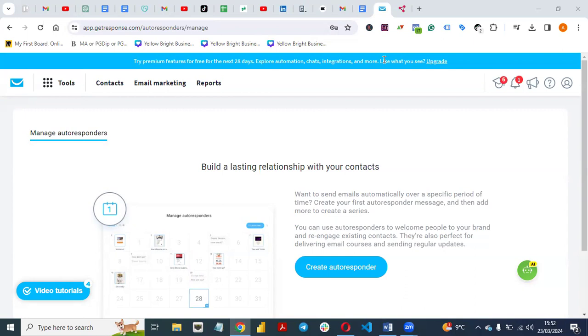It is called autoresponder because gone are the days when, imagine you have a list of 3,000 people and you want to send emails to them. You have to send email communication, build a connection with them, and at the same time upsell, cross-sell, and all those kinds of things. We do that through autoresponder. You can program a sequence of 30 days of emails or 90 days of emails with autoresponder.